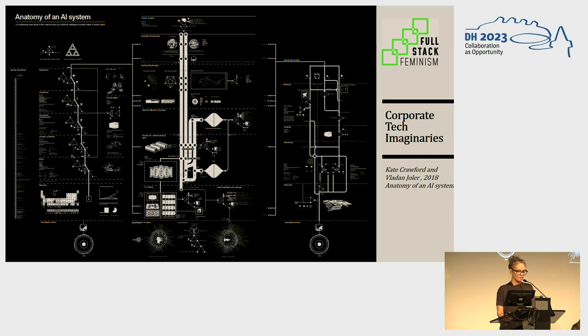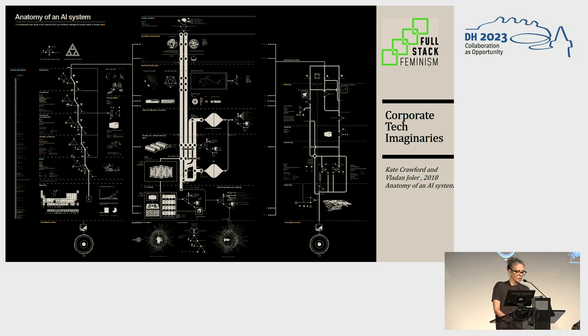Okay. So imaginaries that frame mining, scraping, extractivism, practices of human and natural resource, and take for good, practices that not only reproduce inherited cultural bias, microaggressions, aggressions at an impossible speed and scale, but also shape how knowledge is distributed and by whom and for whom. Kate Crawford and Vladan Joler, in their Anatomy of an AI System, point to full stack reaching beyond the multi-layered technical stack of data modeling, hardware, servers, and network into capital, labor, and nature. In this infrastructure, full stack feminism means to insert a form of ethics of care.